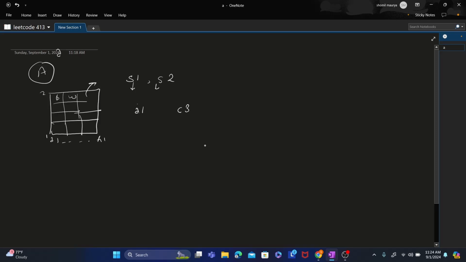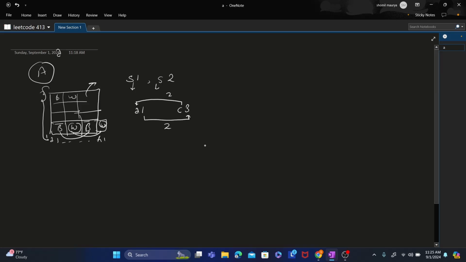This is black in color, this is white, this is black, and similarly again this is white, right? So the pattern repeats after two. Here it is white, here it is again white, this is black, this is black, similarly for rows also. So if you check the difference between this, this is c, this is a, how much difference is it? 2, right? This is 1 and this is 3, how much difference is it?